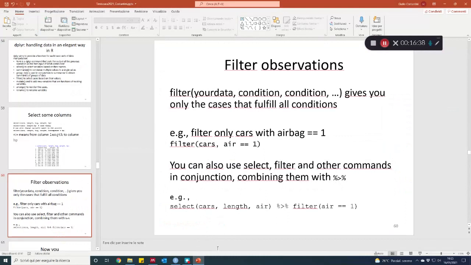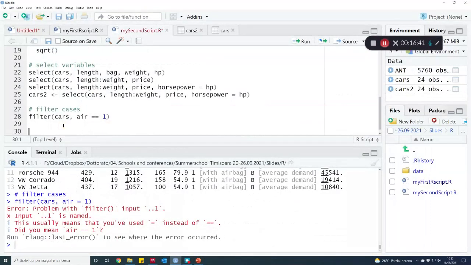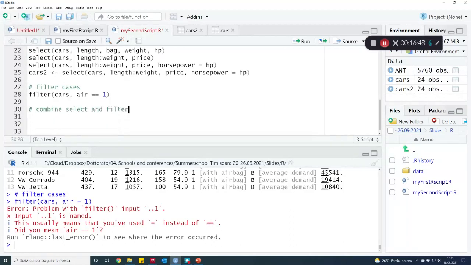So you can also combine select and filtering with the pipeline symbol. So, combine select and filter with, for example, I want to select only the columns airbag, price, horsepower, and I want to filter cases whose, I don't know, price is smaller than 20,000.